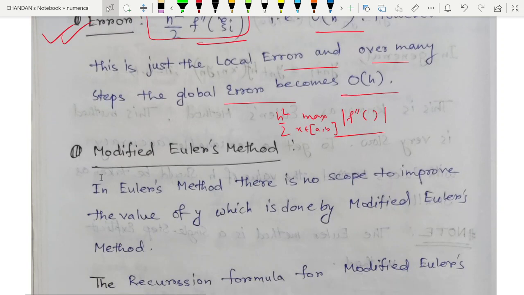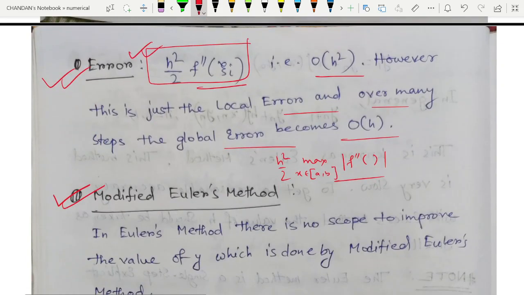Now we come to the modified Euler method. This is also a second order method. See, one thing you must be clear about, that the second order methods, okay, like the Euler method is a second order method, modified Euler is a second order method, RK2 is a second order method. So here a case comes up about when and how to decide which method should be used, okay? That is one point, it will come here, okay? We will also discuss that here, okay?